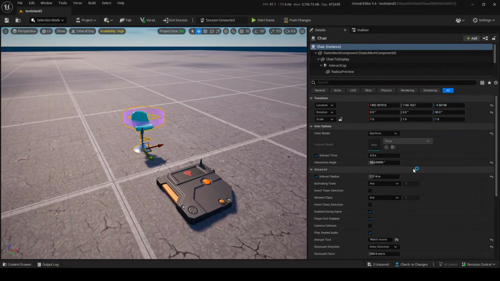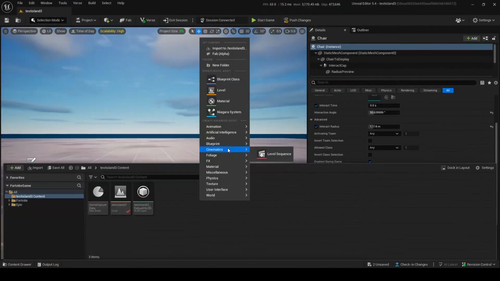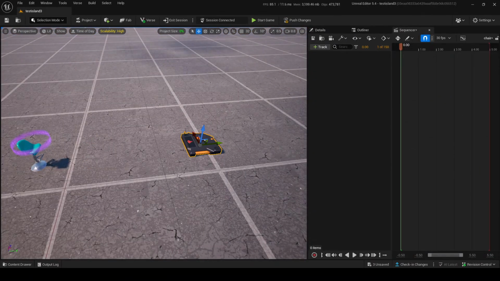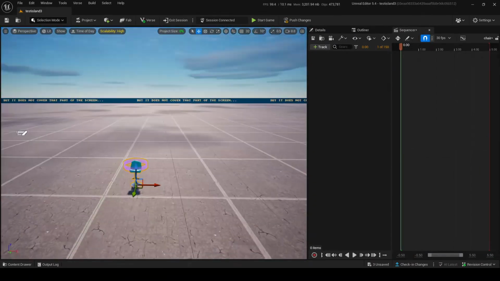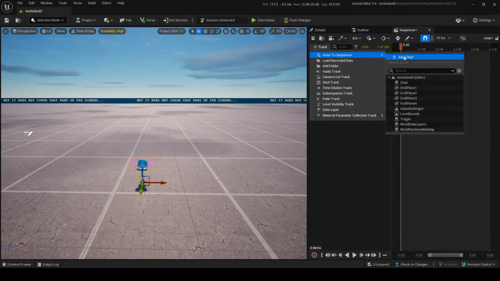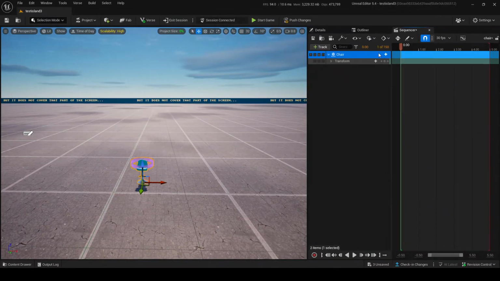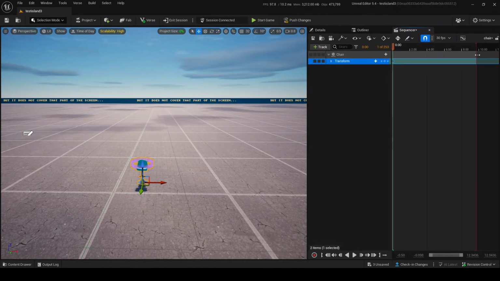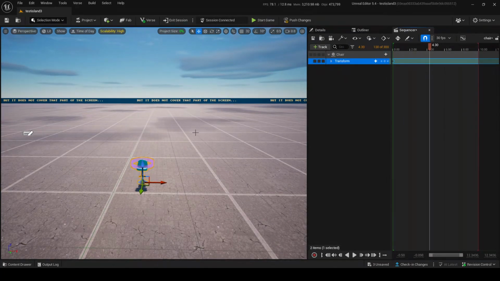I think what I want to do is make a sequencer. I'm gonna make a little sequence, and when you hit this trigger, the sequence will play, and it'll lock you into the seat. Then the seat will move around, buddy. Cool. Let's try to do that. If you haven't seen my sequencer tutorials, I have a bunch showing you how to set all this up. I'm going to presume that you know how to do this.